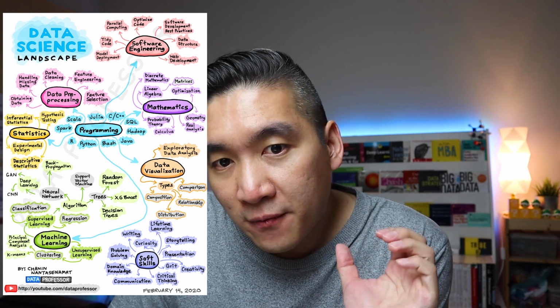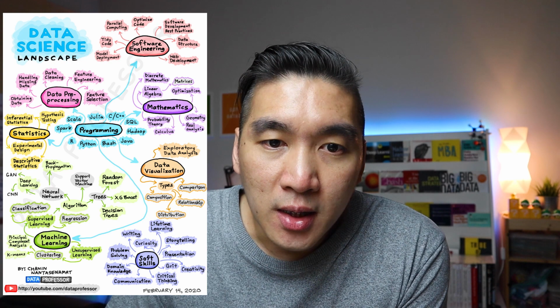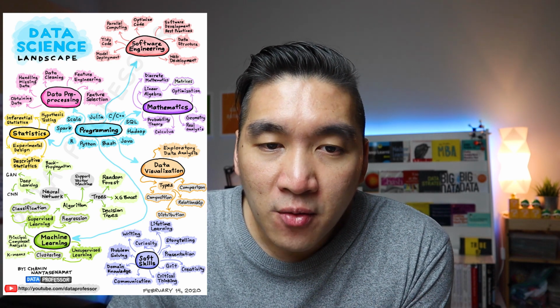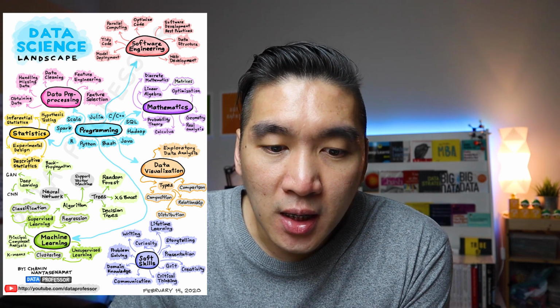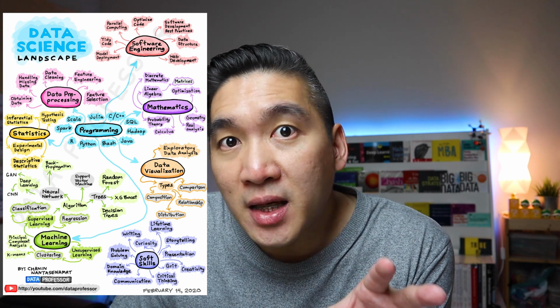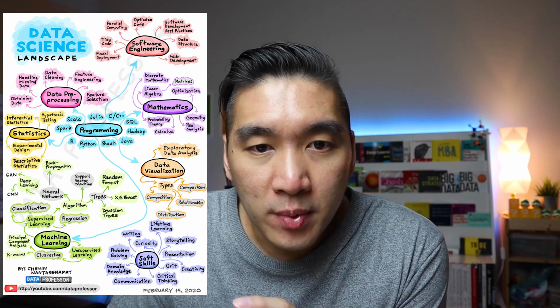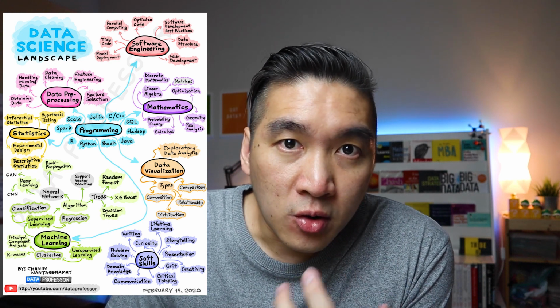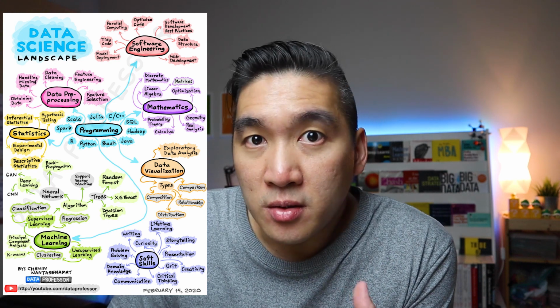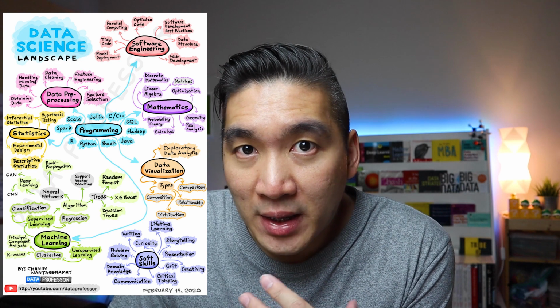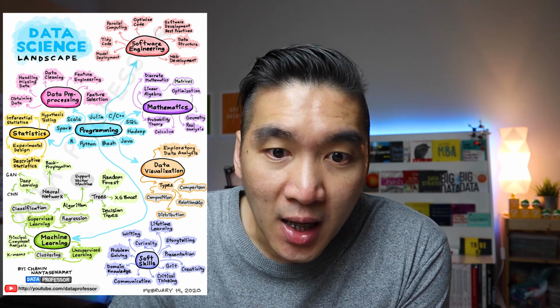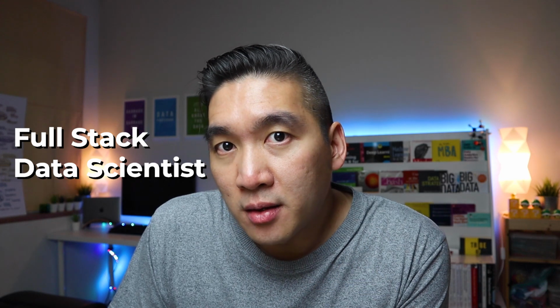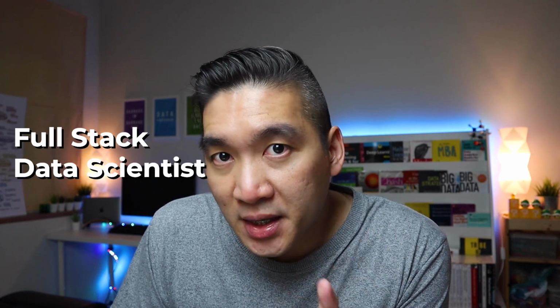Another very important skill set is in the realm of software engineering. This also touches upon the field of data engineering as well. It's about how you could optimize your code, how you could make your code run faster, and also how to deploy your model, make a web application, and create an API. So as you will see, there are a lot of skill sets involved in becoming a full stack data scientist.